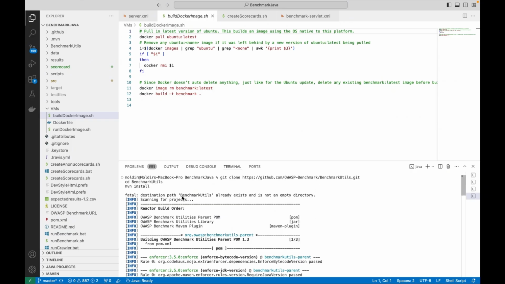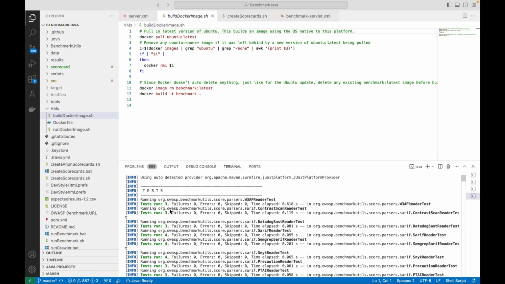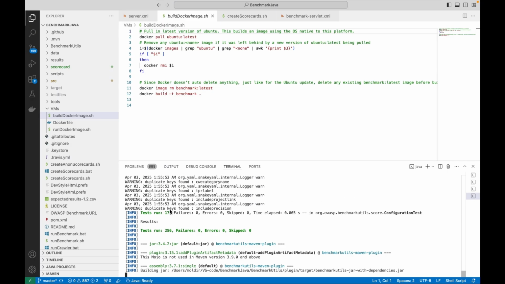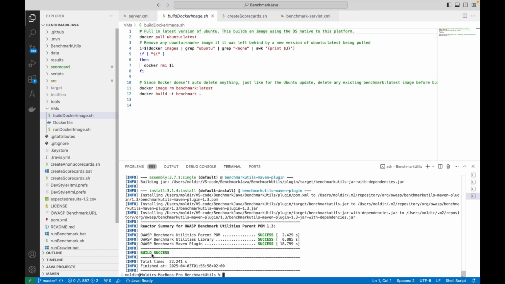But when you run it for the first time, you will not get any of those fatal errors. So now for me, it's installing and it might take some time. Okay, build success.